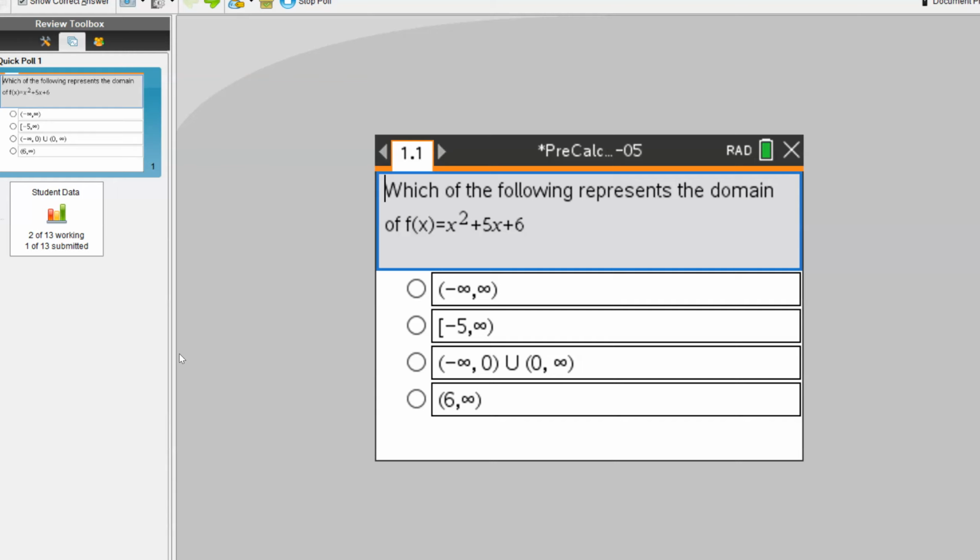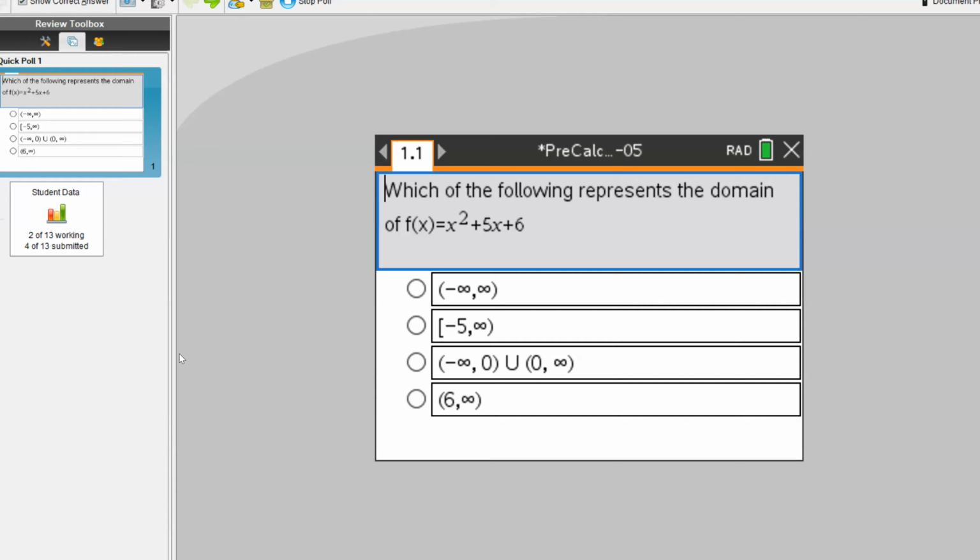But X values. So the X values are 3 and 2. That's the solution, those are the zeros. But I'm looking for the domain. I'm explaining it. So domain are the X values. So I'm looking for which represent all the X values in my domain. Can you think of an X that if I plugged it in, it would not give me a Y value? Do I have a hole? Do I have an asymptote? Maybe a jump?